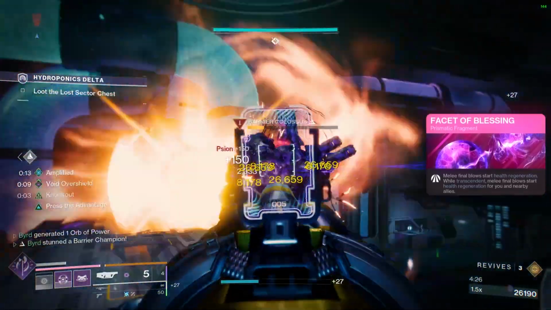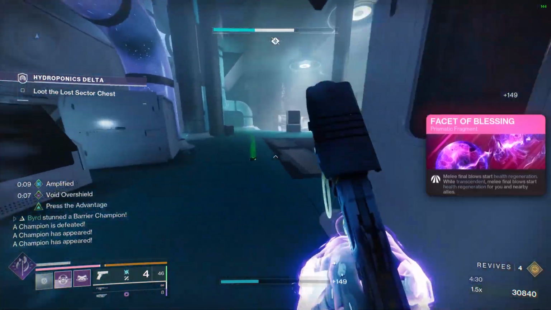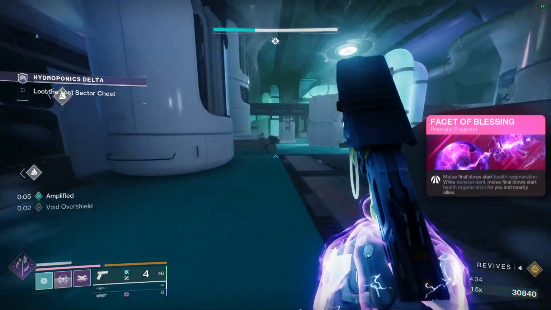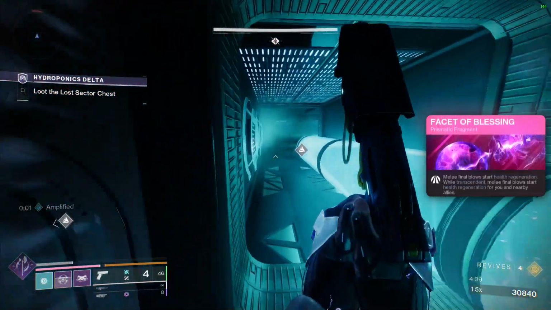Now this is obviously really solid for the fact that you can just use your regular knockout punch to do this, but also you can take advantage of doing that shield throw. It will also get you that melee final blow, which is not only going to give you an overshield, but it's also going to start that health regeneration for you.